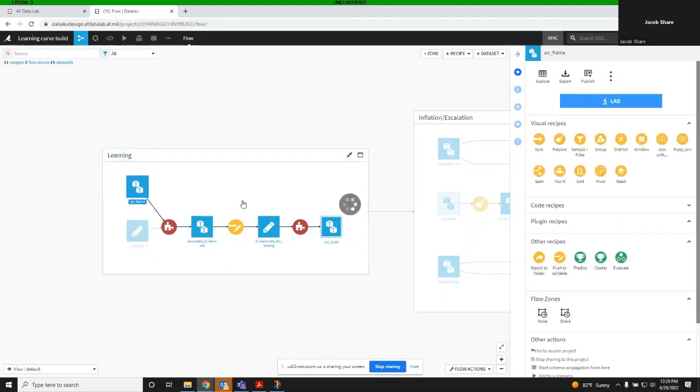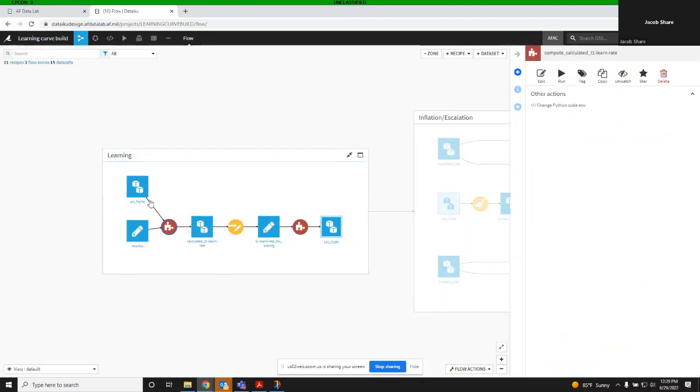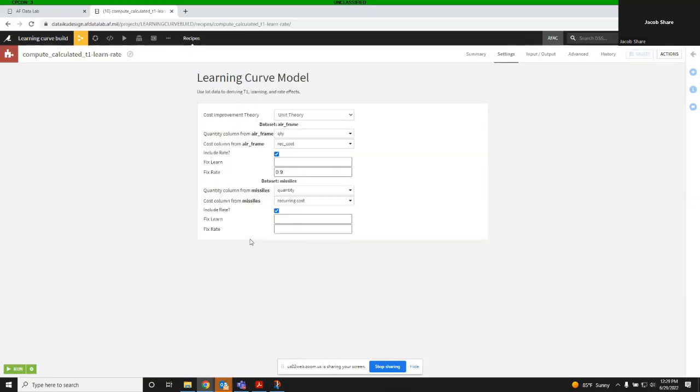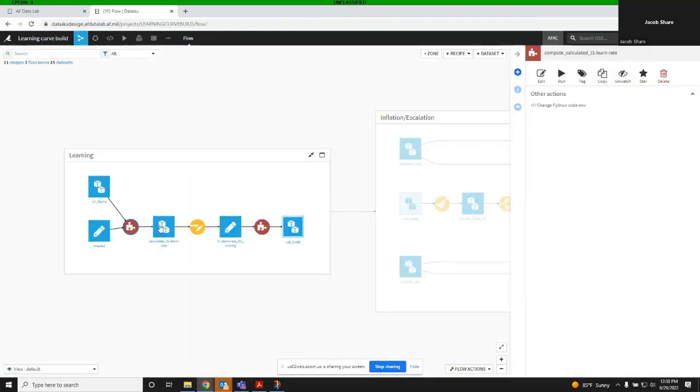So once one person goes back and does it, then it's deployable to everybody who is in the vault. So in this case, this plugin here is going to develop the learning curve slope for an airframe and missiles. And in here, we can see that we have a nice user interface that's easily designed by Dataiku itself. The user actually doesn't have to do it. It just sets what the input should be, and then Dataiku generates this nice looking page with a drop down where a user can pick various options, and that will then derive a learning curve.